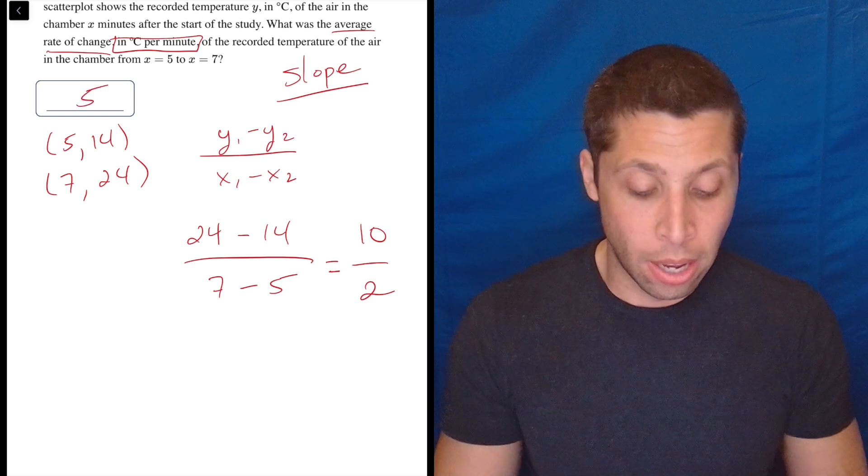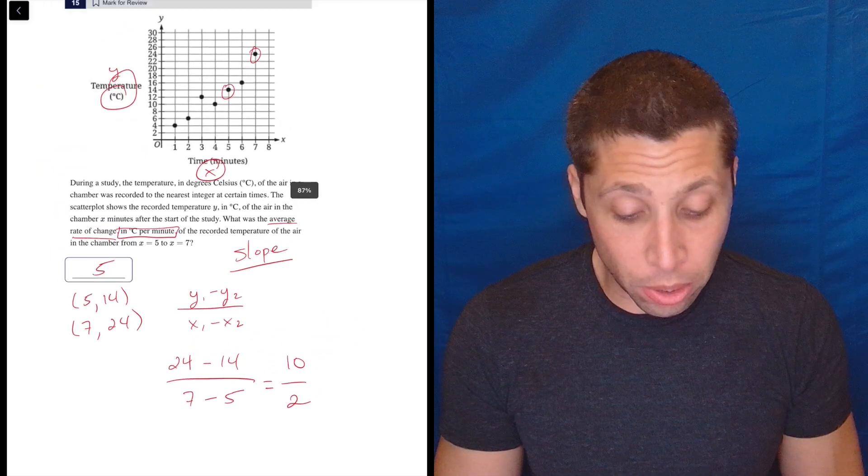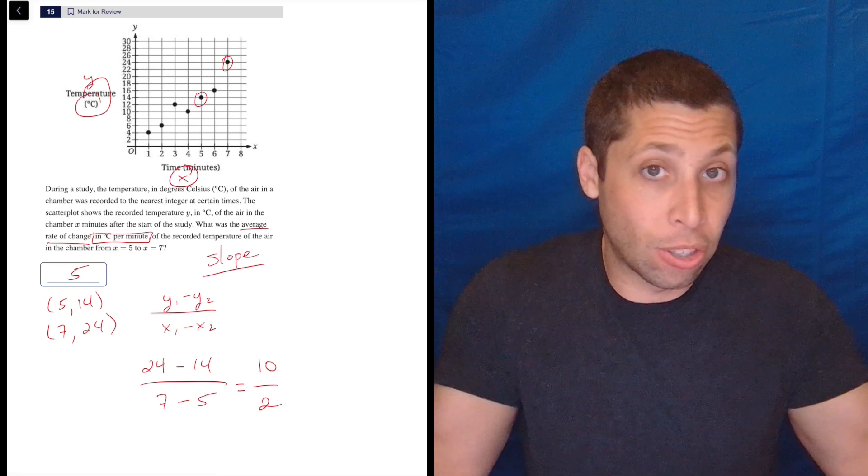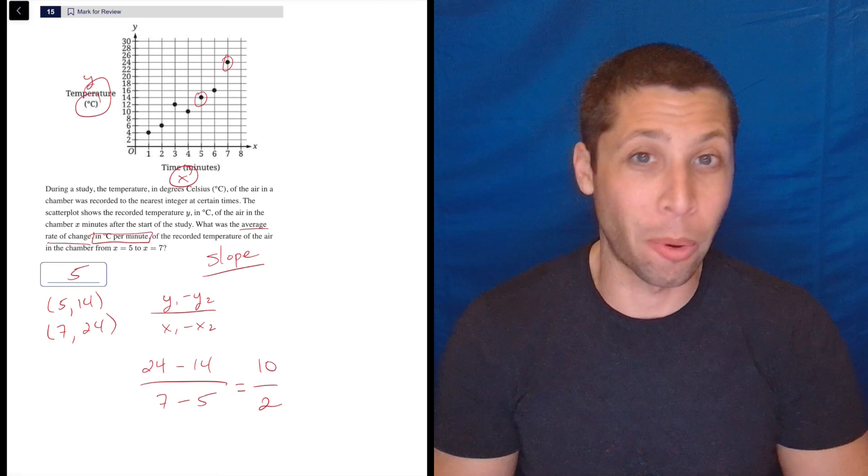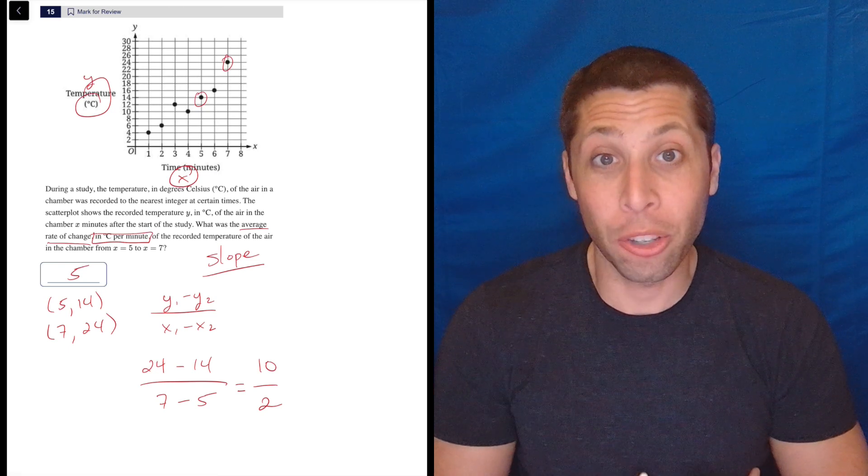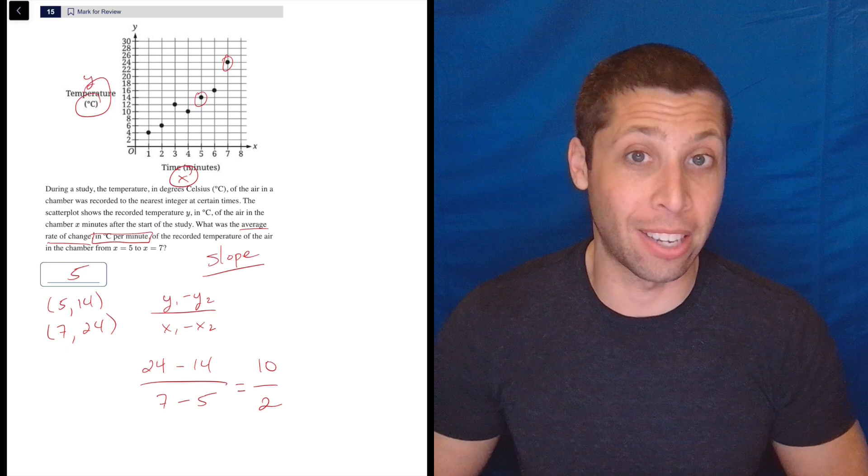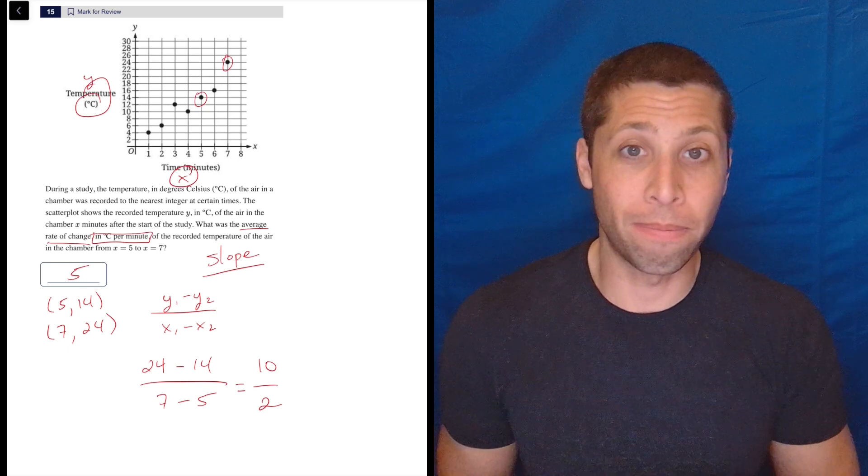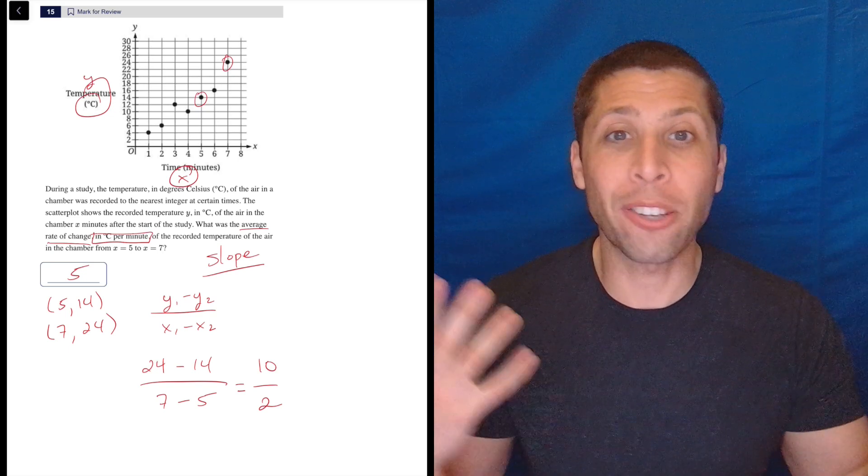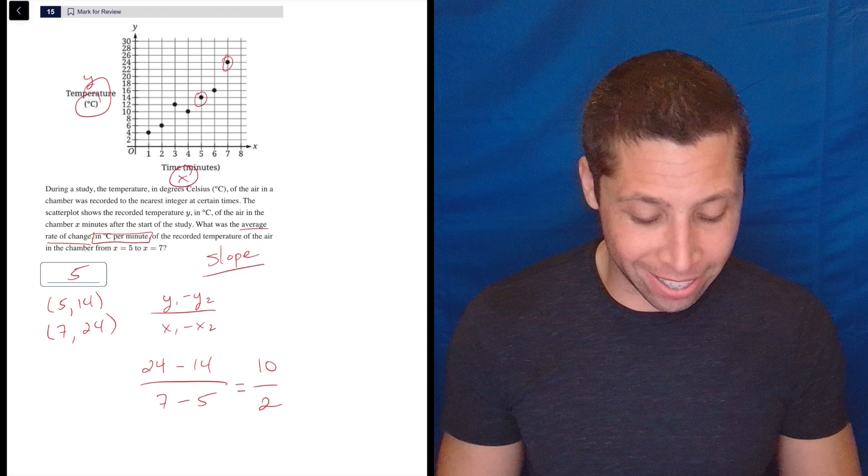That's the whole question. So why did they want the slope between those two points? It just did. I don't know. It worked out nice, and they probably just wanted a nice answer. So it's just random. It's just giving them what they want. As so many SAT questions are, we just need to follow instructions. So don't ask why. Just do.